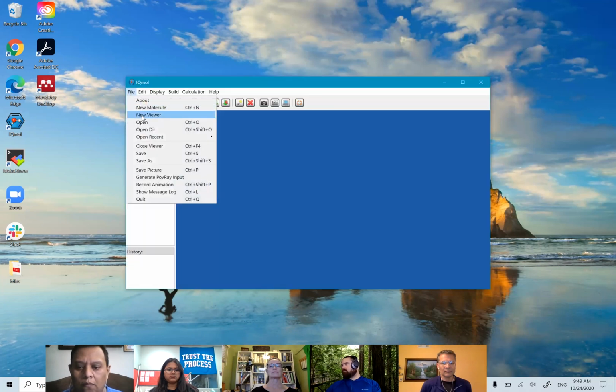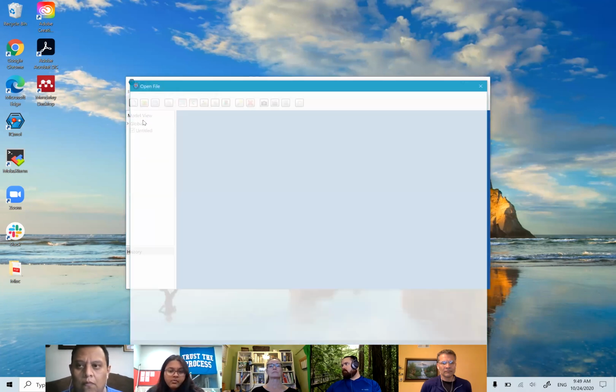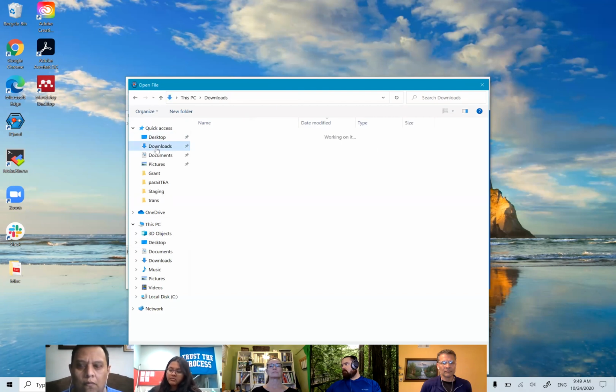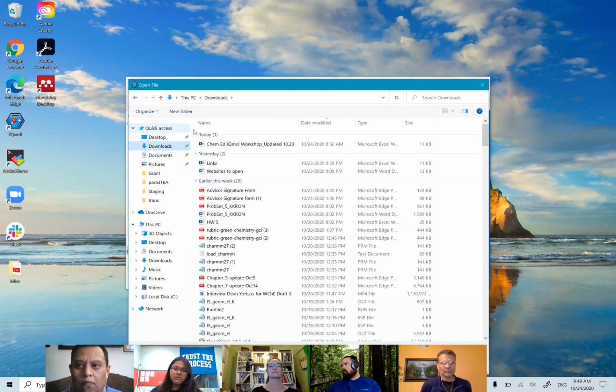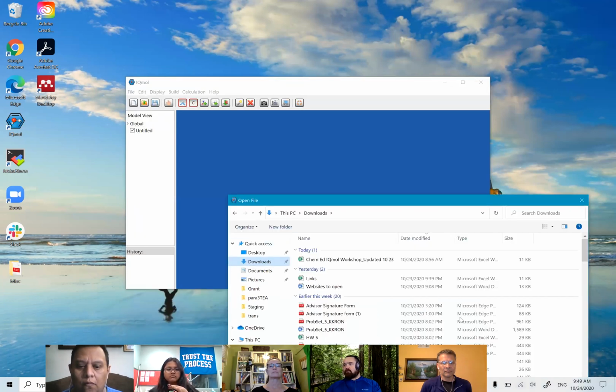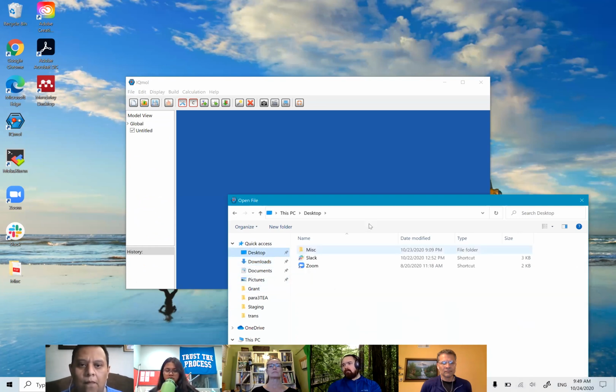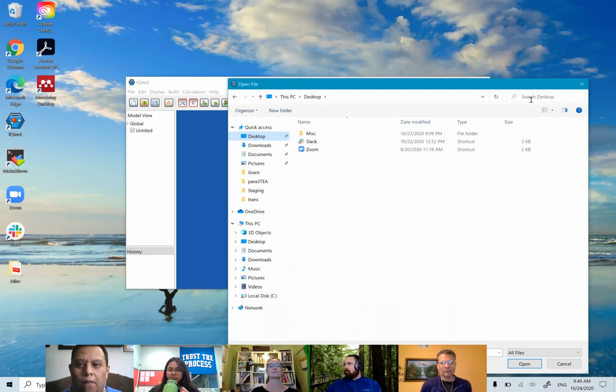So if you do File, Open, in this upper left-hand corner, you should be able in your downloads to see, and when it finishes downloading, you should see the like test.imp. I'm going to open a slightly different one so that you guys can just see what it looks like.